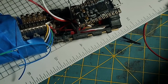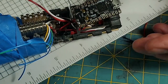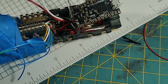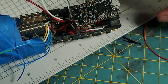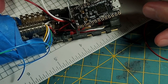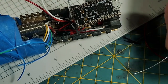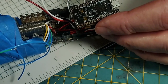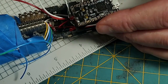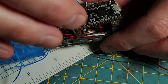So I'm going to do the Jeff Birch method there and fold it over, and I'm going to get a little bit of flux on the subject there, just a little bit, and let's solder data 3 on there. Hello, shaky hands. And then we'll cut that wire that's bent over. Okay, now we're ready for the speaker wires.